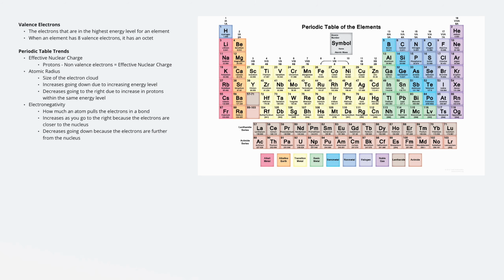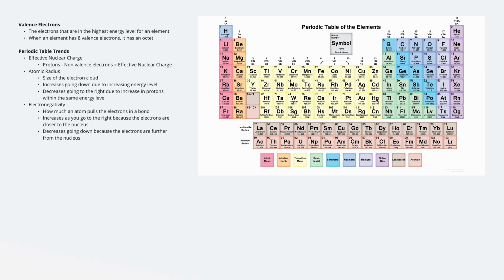And to get the number of non-valence electrons, we first assume that the element is neutral, so the total number of electrons is just going to be equal to the atomic number. So the non-valence electrons are going to be equal to the atomic number minus the valence electrons. And then you want to find your valence electrons just how we discussed earlier in the video, which was 1 for group 1, 2 for group 2, 2 for all of the transition metals, and then 3 through 8 in the p block.